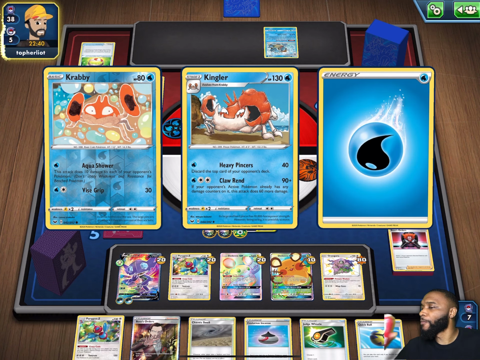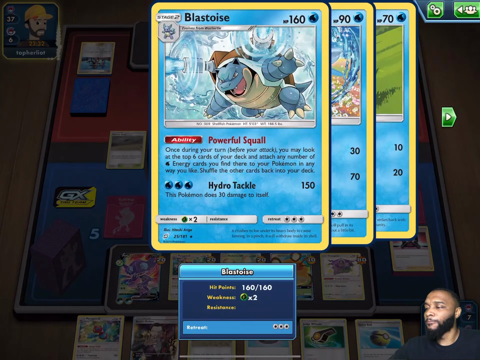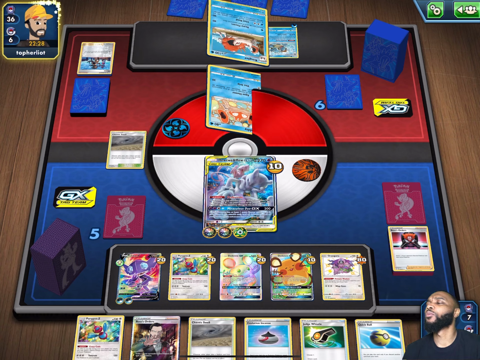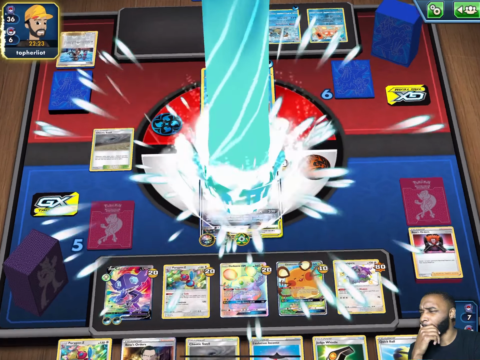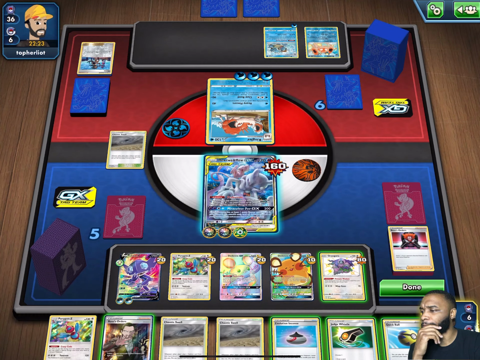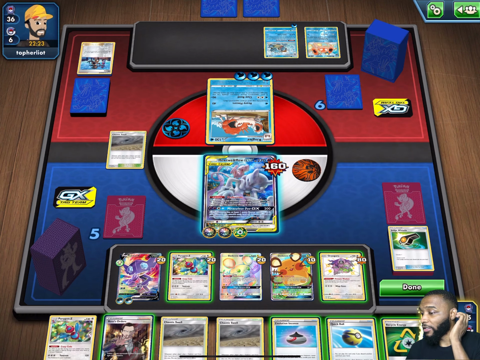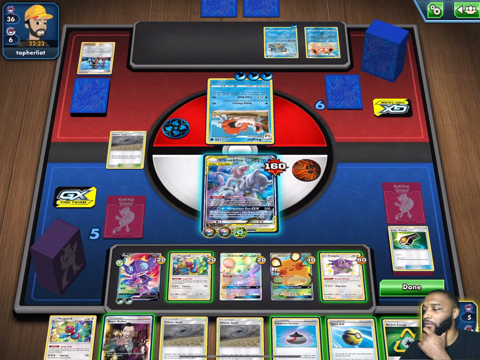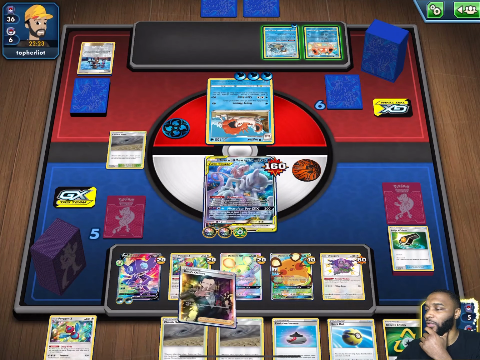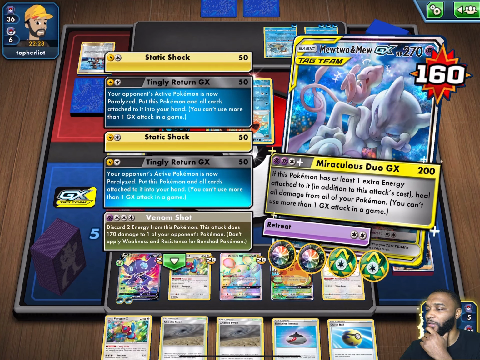Okay. What we doing? Okay. That does 150. This is kinda pushing it, thinning my deck out some more. He attaches for turn. Okay, so I could do this, do that, Venom Shot, hit.